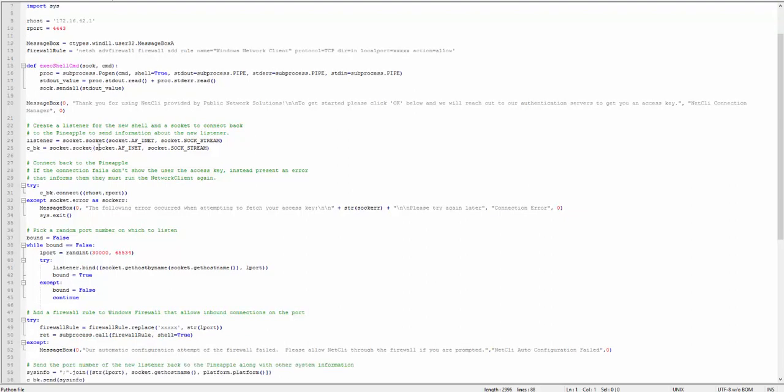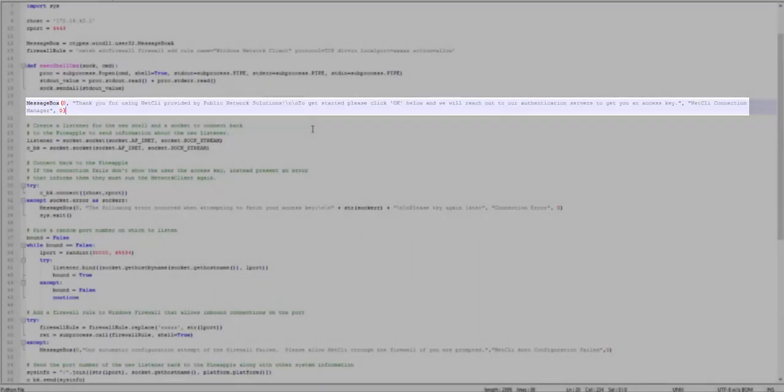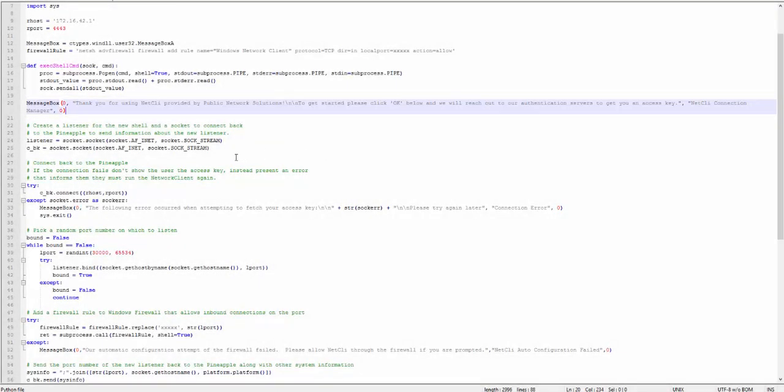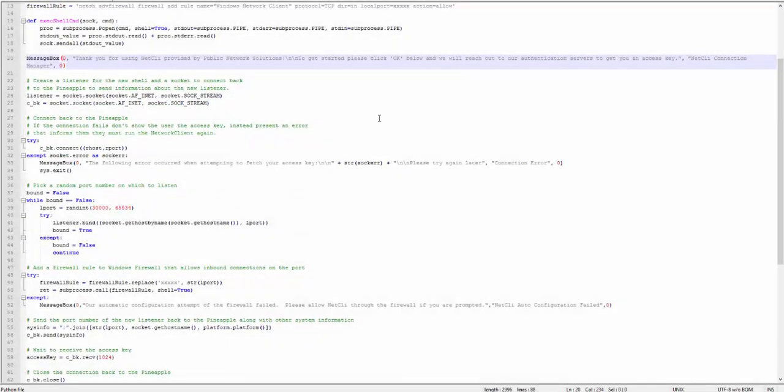And you'll see that a message box first pops up saying thank you for using NetCLI, and this will reach out to our authentication servers to get you an access key. So what it does is it sets up a listener and another socket to connect back to the pass server. And when it connects back to the pass server, the server will generate an access key and store that access key in a file.